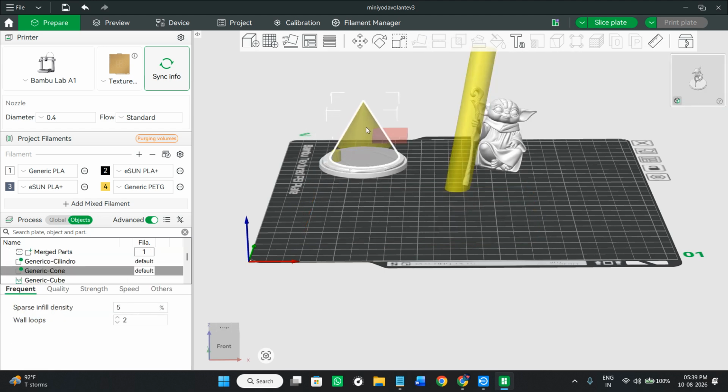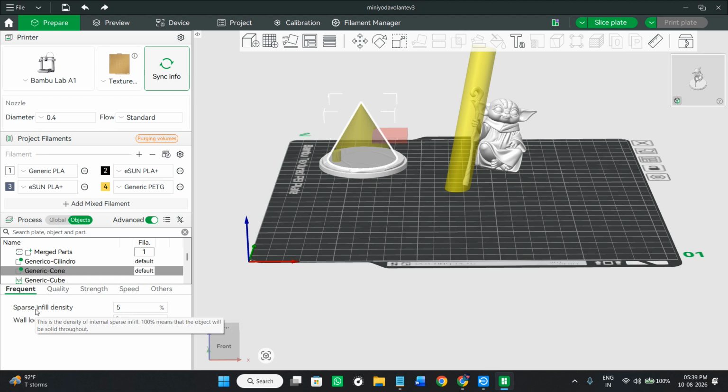If you want to select it, you can just hover over to the left hand side and select that particular shape. So after doing this, you can select the modifier from the objects panel. Then you can choose the settings that you want to change for this particular area. You are going to see some of the settings, like we have the frequency, and we also have the quality, the speed and the other options.